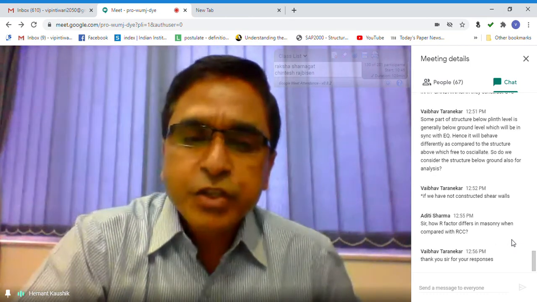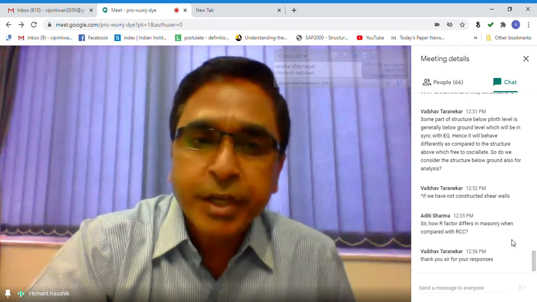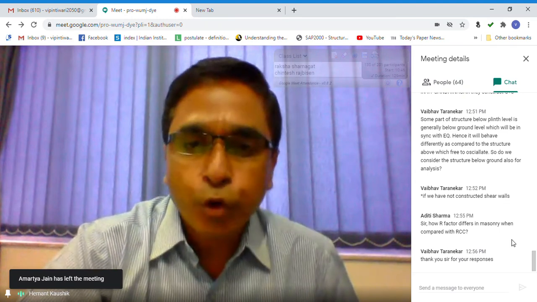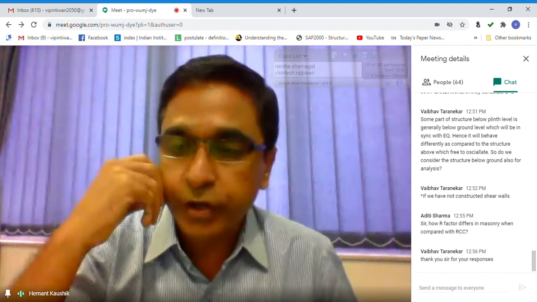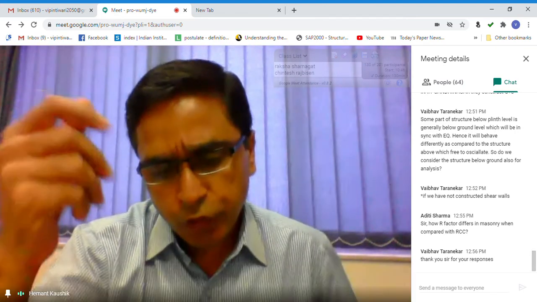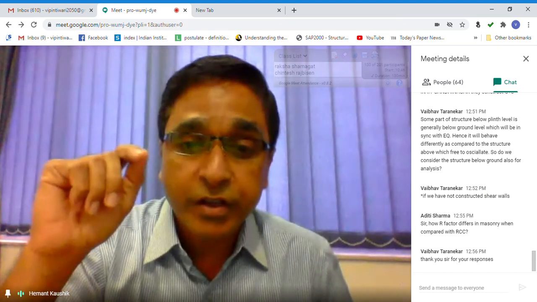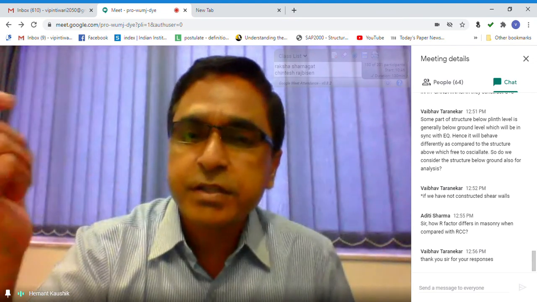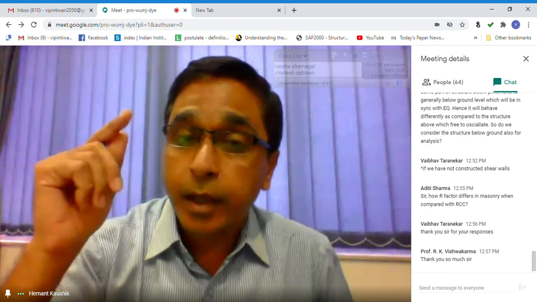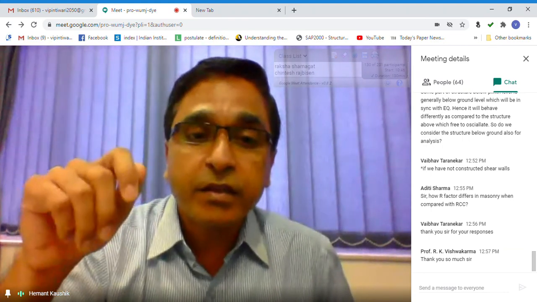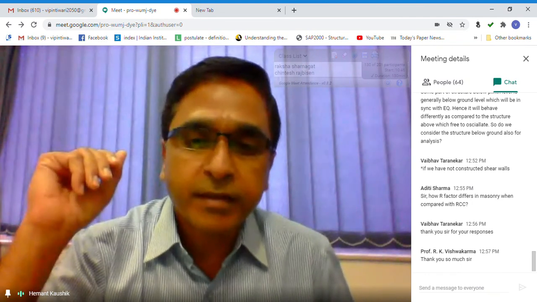See, R is a direct function of ductility, right? Redundancy, ductility. In masonry, the failure is by brittle shear. The failure is in a brittle shear mode, right? So obviously the R value, the response reduction value for masonry will be much less compared to reinforced concrete, simply because the material is like that. Now, if you look at the code, IS 1893, if I remember correctly, it has the value of 1.5 only for masonry structures. Comparatively, if you design reinforced concrete structures with ductile detailing, the value is 5. So it is about 3.5 times less compared to RCC. But if you can provide some reinforcement in the masonry, you can further increase this R value. So for a reinforced masonry building, the R value can be as high as 5.